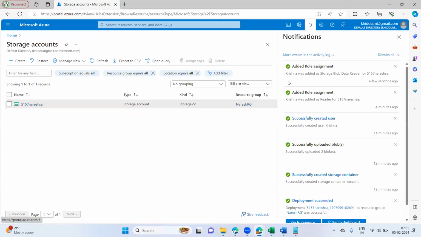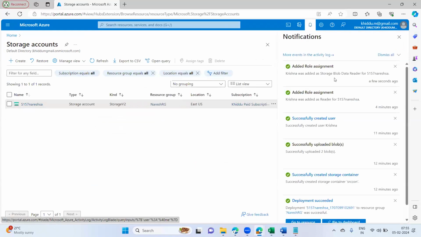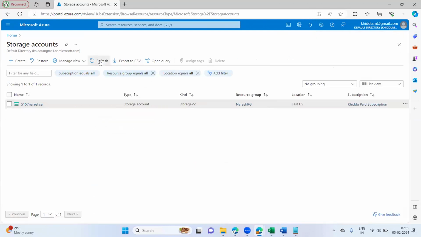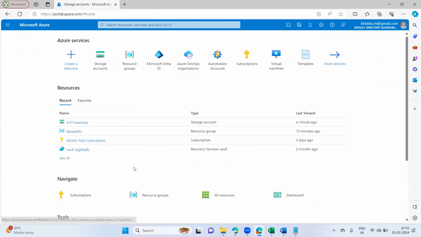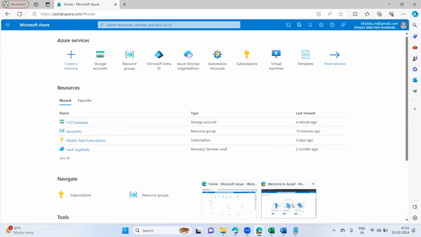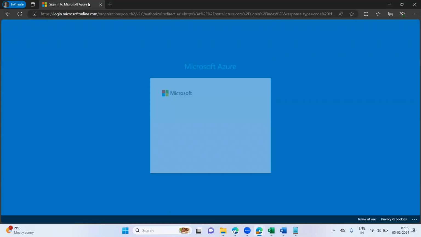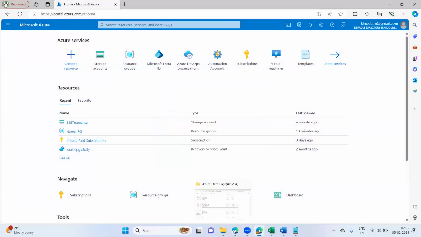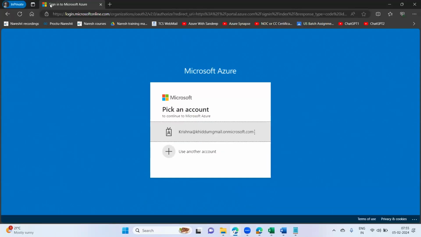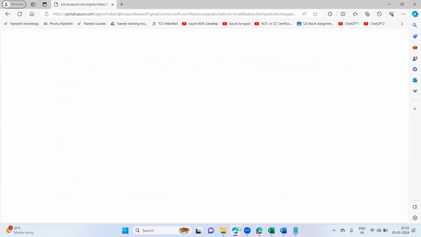See, added role assignment. Krishna was added to storage blob data reader for this storage account just a few seconds ago. Perfectly all right. So just take a refresh, I'll come to home. Now we'll take a sign out, let's sign out from here also.